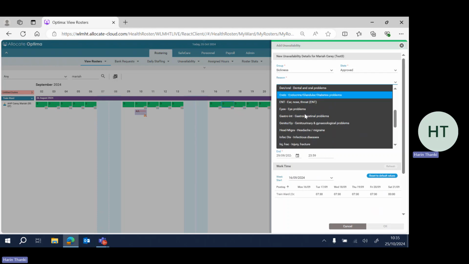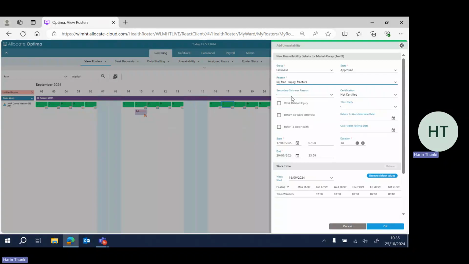If there is a sickness, then you can add the sickness there. Here we have some sub options that you need to select based on the sickness. So let's say that there was an injury. What we do advise is that when you add the sickness, you always tick the open-ended box. That will allow you to amend the sickness anytime in future when the sickness is closing, and it will also help you to get the data correctly sent to the payroll and also to the exchange.